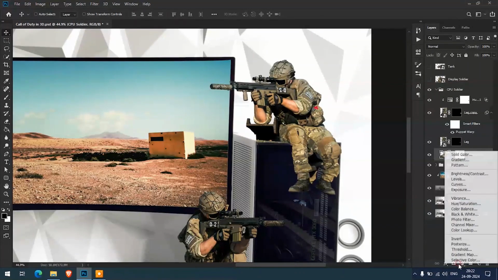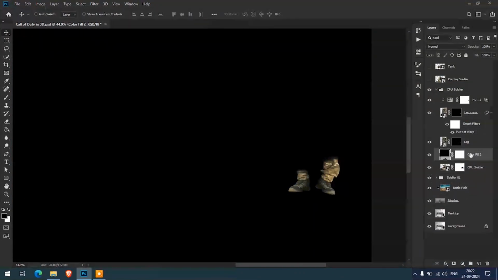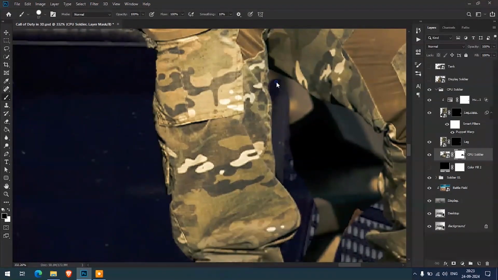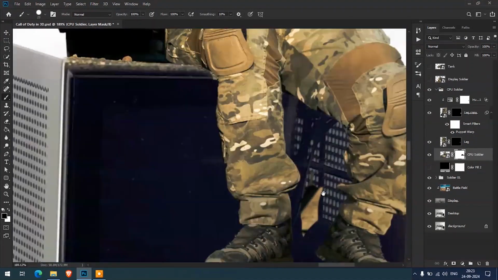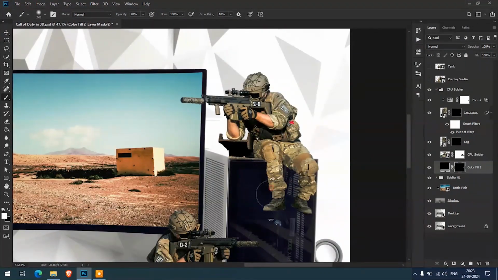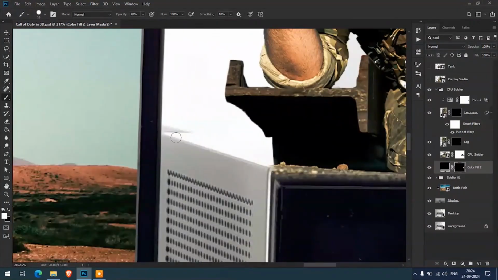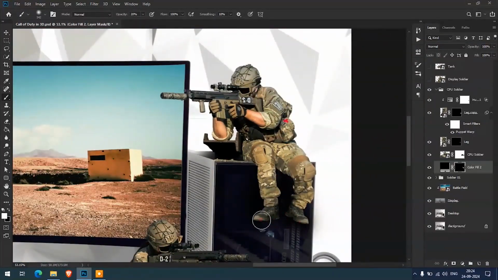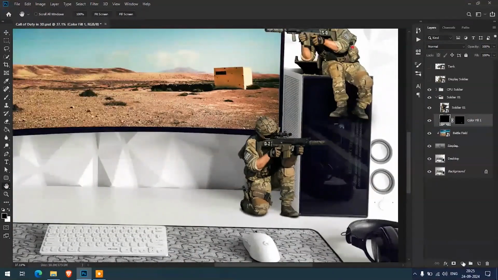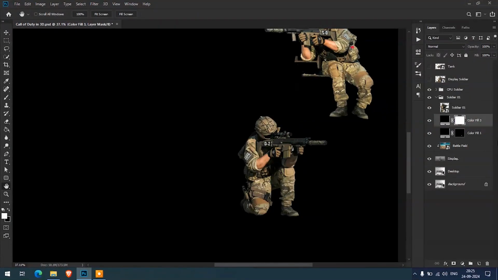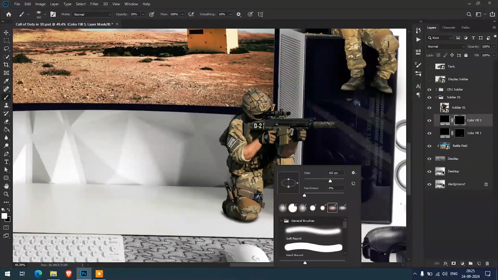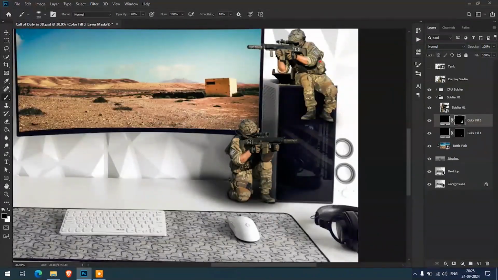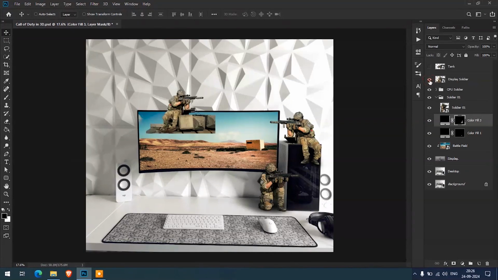Now add a black color adjustment layer below the CPU soldier and invert the mask. We forgot this part here. Let's hide it quickly. OK. Now add black color below the soldier in places where we need. Let me speed up the process. Here we go. Come back to Soldier 1 and add another black color layer below, invert the mask. Now add shadow like this. Here we go.